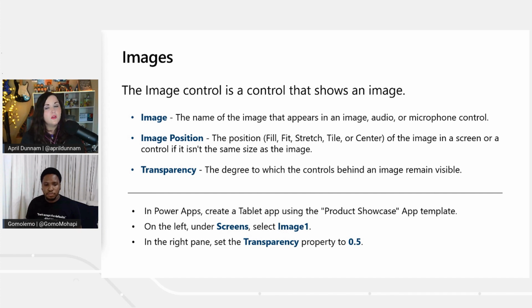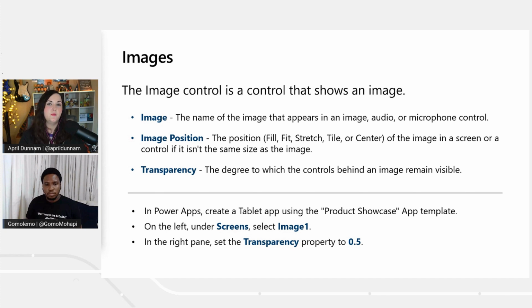And with the image control, we can do things like changing the actual image that shows. And we have different settings we can configure as well, as far as the position of the image, the transparency, and maybe like how it shows up, if it's fill, stretch, and all those different properties that we can configure. And these can be added directly into our Power Apps in local storage.